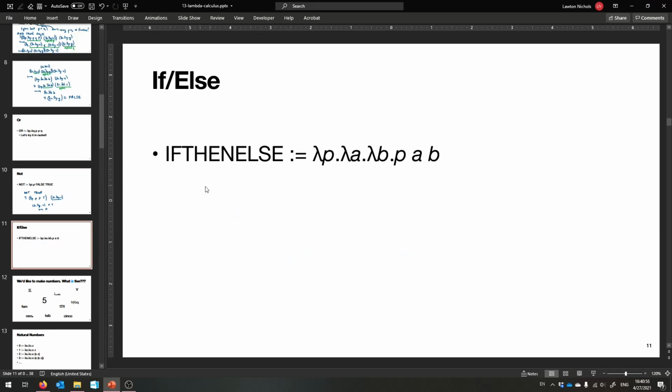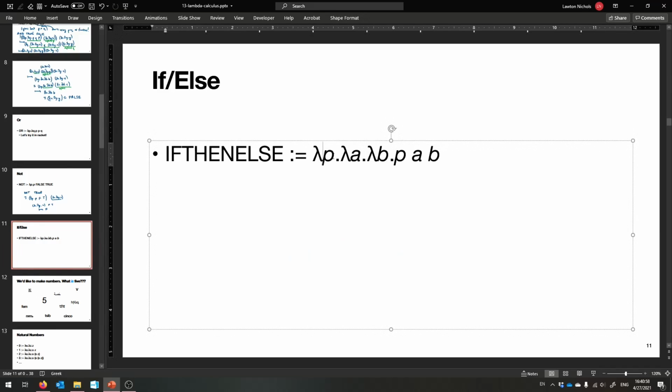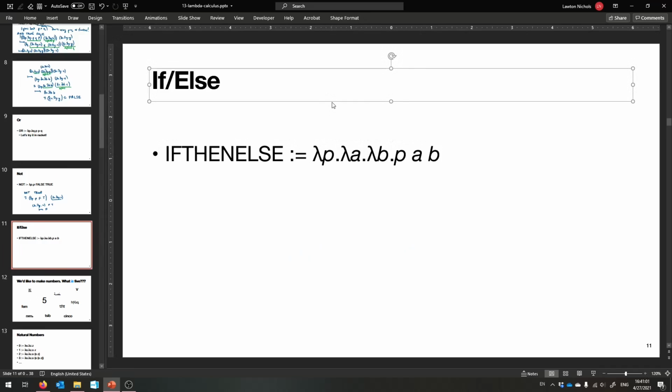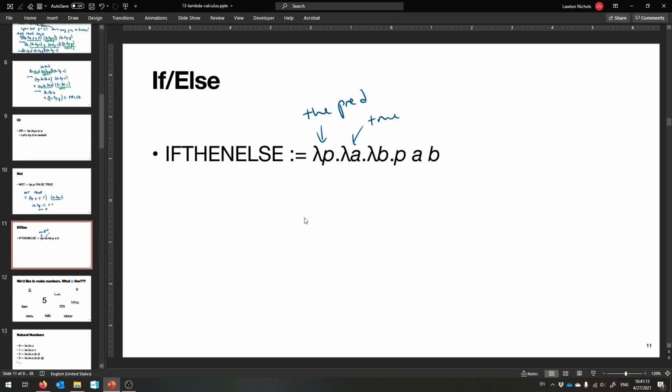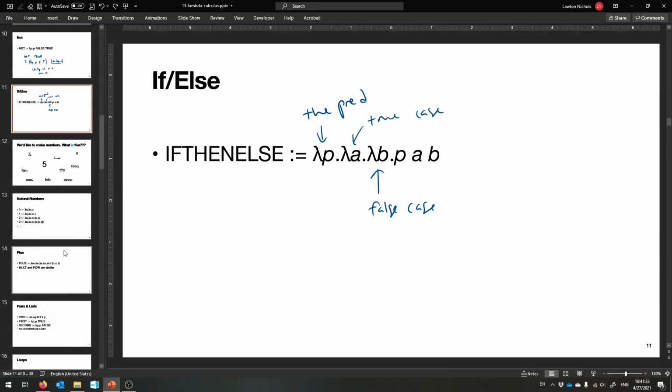It totally works. And then we can do if then else's. We can be like, okay, if, so this is like the predicate. So this is the Boolean. You apply it to the Boolean, and then you give it 2 things to do. This is the true case, and this is the false case. And because these predicates, true and false, are just functions, it's like, okay, if it was true, it's going to do the first thing. If it was false, it's going to do the second thing. That's why it works. Isn't that so cool? Okay, let's keep going, because there's so much more. It's all so much fun.